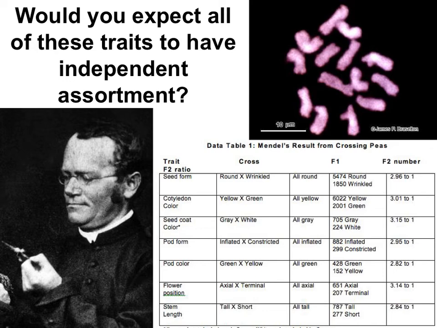A lot of people think Mendel might have kind of cheated, or at least was working with bias. Mendel's data was really good. A lot of people would argue that it was too good. Look at how close all of these ratios are to the expected ratio of 3 to 1. Did Mendel fudge some data?